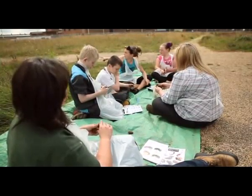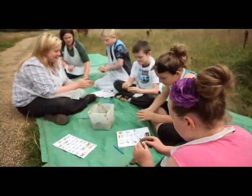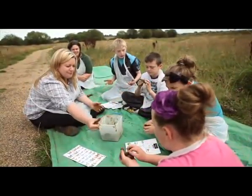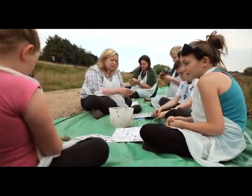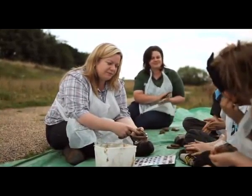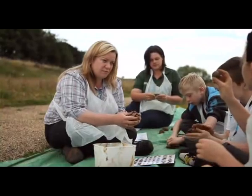I decided to do the community residency aspect of it in summertime on the Redhall site, which is quite close to the Redhall housing estate. I knew that there'd be lots of kids over the summer holidays who were kicking around and not really up to much, and they might wander onto the site just for something to do. So Pippa advertised the workshops that we were doing on site. We had a few people come with parents, and they were a bit apprehensive as to what's going on and who these people are. Once we'd explained what we were doing, they were quite happy to get hands on, get covered in mud, and just start creating some sculptures there and then.